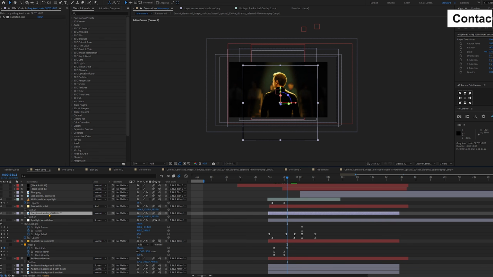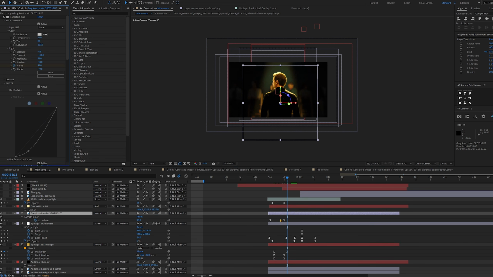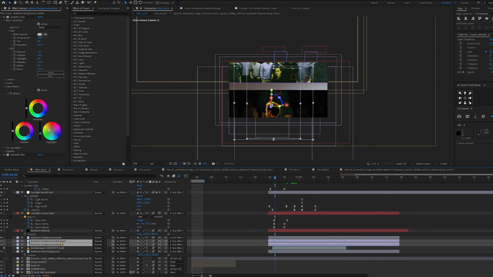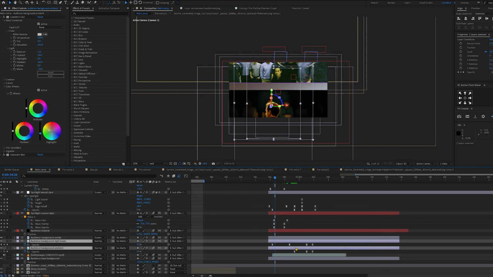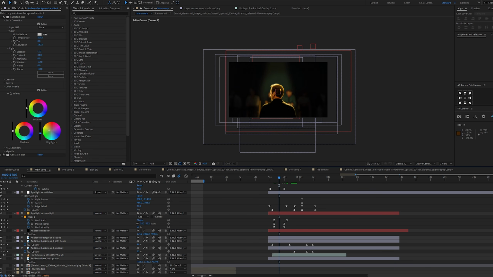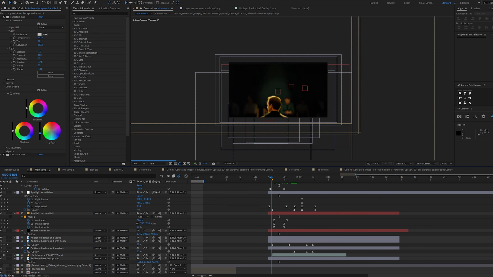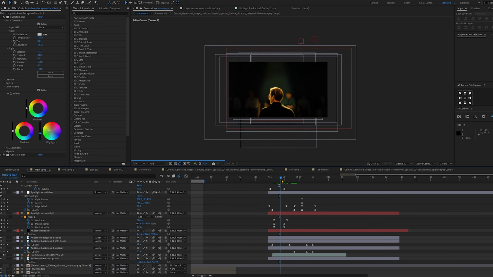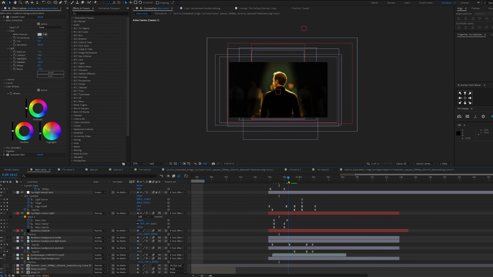I animated the whites inside Lumetri color on the main man layer, with opacity keyframes on the two backgrounds with subtle light and light beam background, so the whole scene gradually transitions from a darker atmosphere into a brighter one over the course of 1 or 2 seconds. Again, I repeat that layer order is very important, especially in this scene.